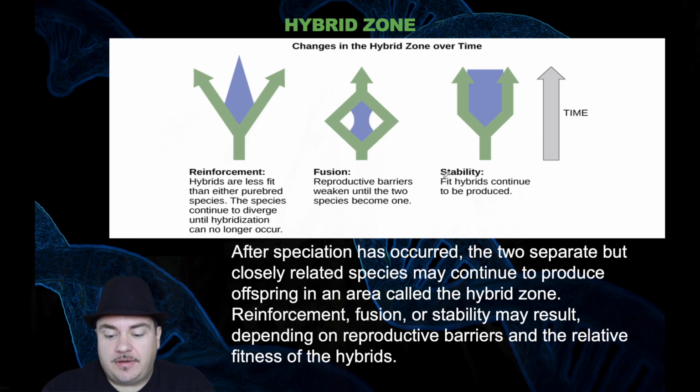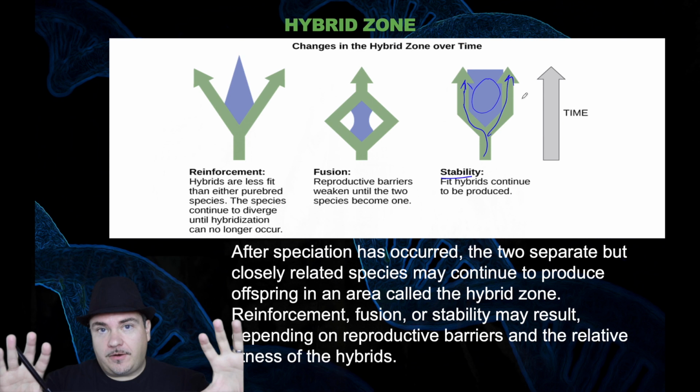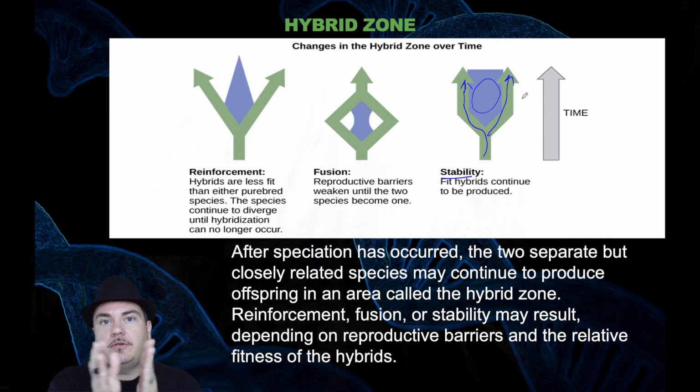The third thing that can happen is stability. So you start to separate into two separate species. Now those two species can mate with each other and produce hybrids. But let's say that these two separate species are living in two geographic areas, and there happens to be a region where those two geographic areas meet. In that case, they can keep producing those hybrids when they happen by chance to meet with each other. But since the hybrids are not as viable as the two separate species, it won't fuse back together. So it will remain like that. You have two different populations. Occasionally they meet and can produce hybrids.